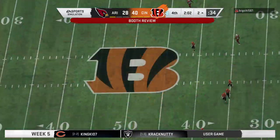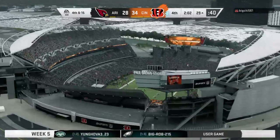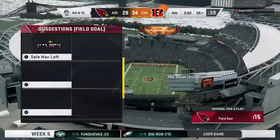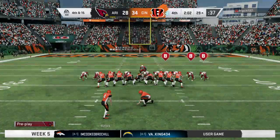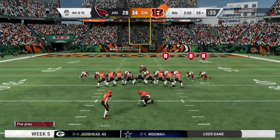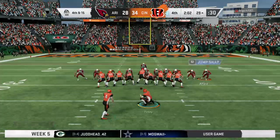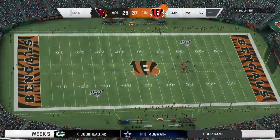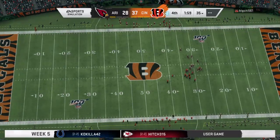And it was a tight window. He knew he had to rocket that thing in there. He got it done. And when you're able to complete one like that, your confidence has to just go sky high. You just mentioned it. Tight window, zings it in there despite excellent coverage. Result, touchdown. A 46-yard attempt. Bullock's kick is good. And high fives for that one as that drive ends in 3.